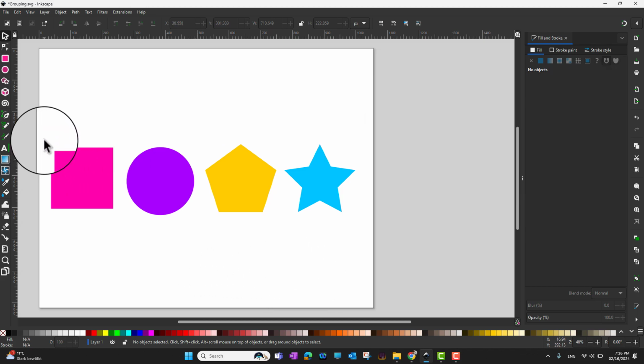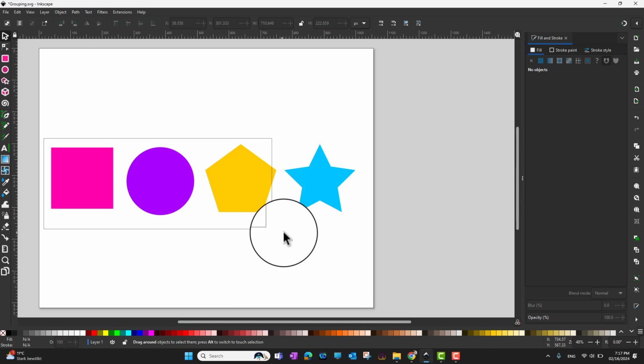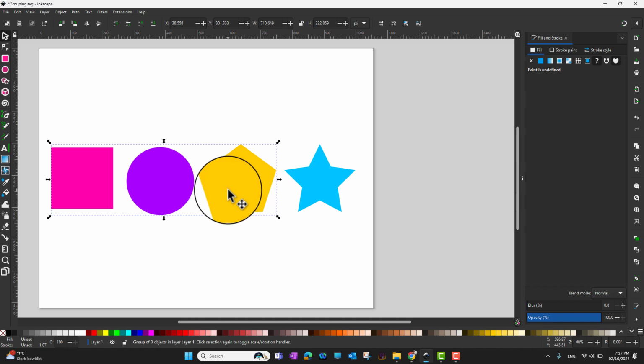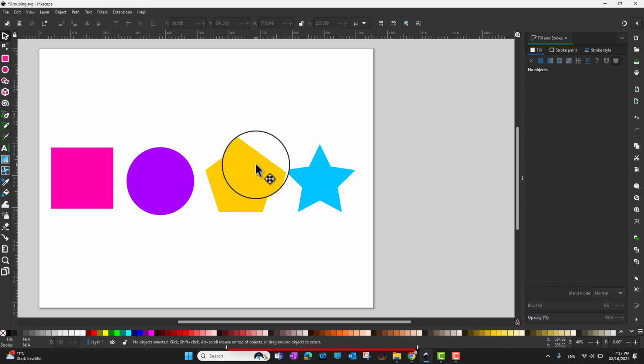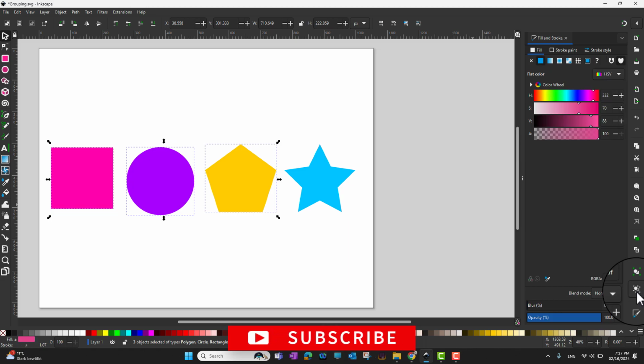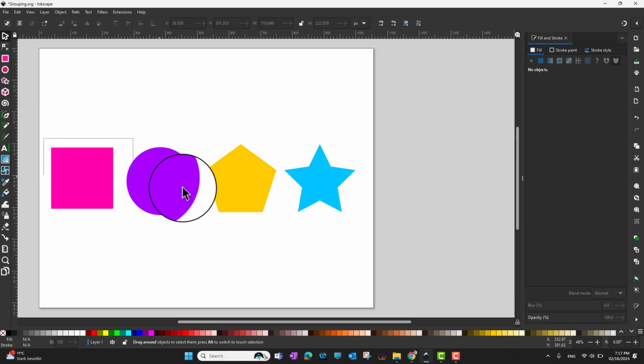The second option to make a group is that I select them again, and then I go into the command bar, where you can see there is an option. I can just click this icon and it's going to convert them into a group. Right now this group is selected and I'm going to go to this icon, which is going to ungroup them. This was the second option.